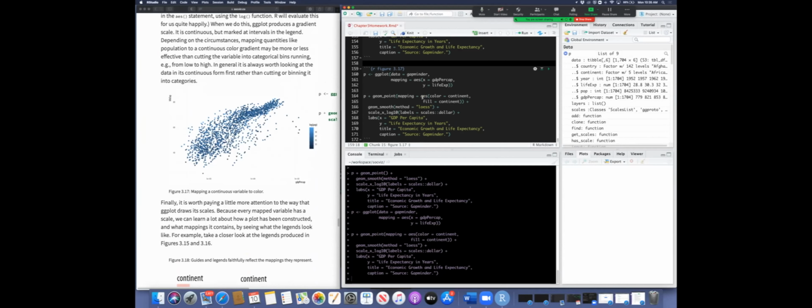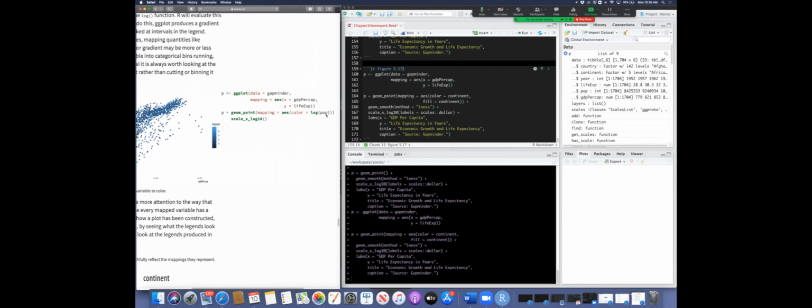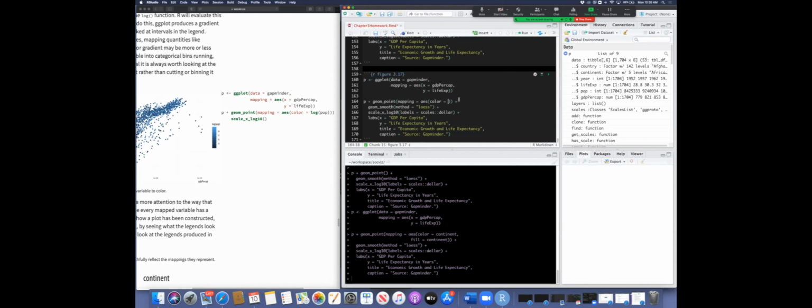3.17, what we're going to do is specify that we want to add this extra mapping for the log of the population. What that will do is help add some more information. Essentially, each time you're adding new layers like this, you're adding another dimension of the data that can be visualized. So let's see if this works. Yeah, it did work. So this helps to show what population distribution looks like for these different countries.